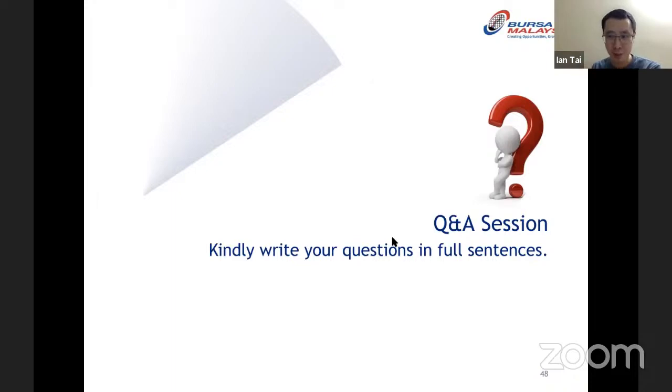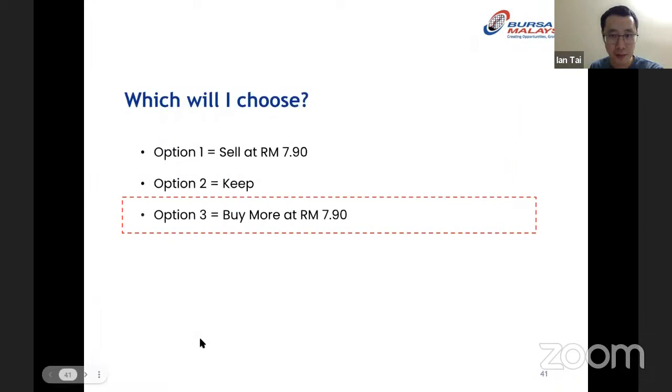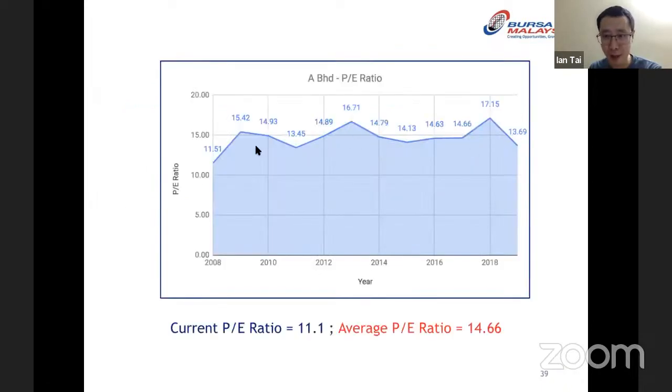But like what I've shared just now, it's not just the current. I don't just look at the current. So this is current. But then I look at also the past, and I also look at the average PE ratio. I look at this kind of stuff. Because the current doesn't tell me a lot of things until I have the past historical PE. Then it can tell me a lot of things about the company already. So that would be good.